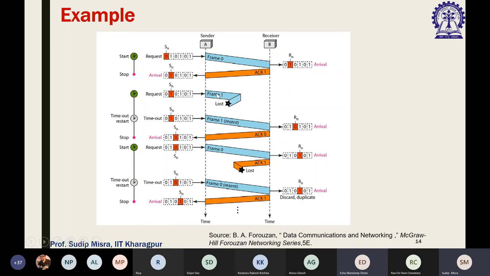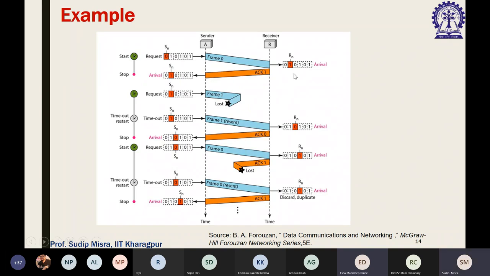So this was the scenario where we showed what happens when frame 1 is lost. The timeout happens, the process is repeated. Now it might so happen that the frame was received, but the acknowledgement that was sent was lost. So again the timeout will happen, and frame 0 will have to be resent.